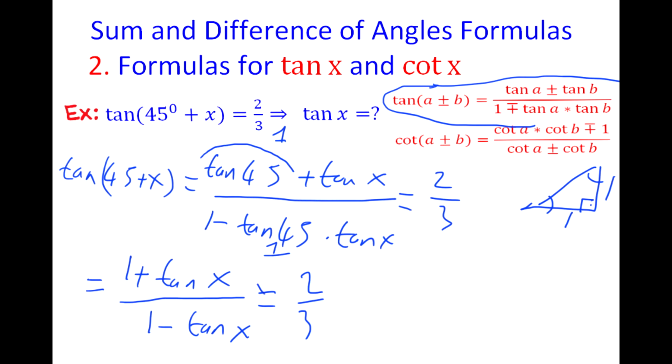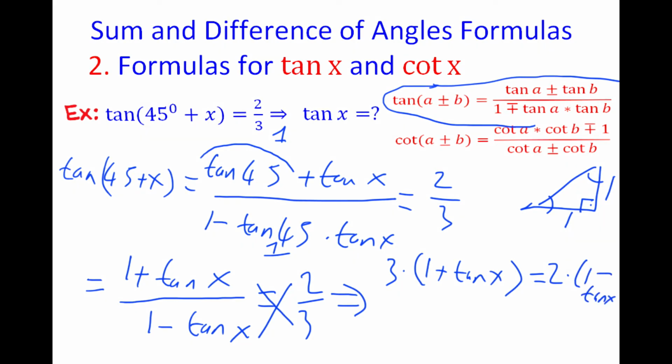What we do is we can apply the cross multiplication here, and if this is the case, then we're going to have 3 times, let me write it here actually, 3 times in the parentheses we have 1 plus tangent x, and this is equal to 2 times 1 minus tangent x, guys. So we're going to distribute this 3 into the parentheses and this 2 into the parentheses also. From the left side, we're going to have 3 plus 3 tangent x, and this is equal to, from the right side, we're going to have 2 minus 2 tangent x, guys.